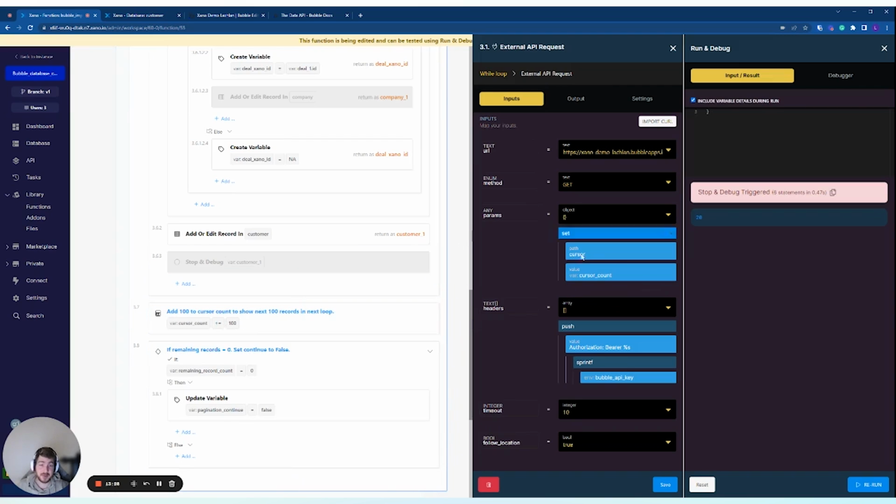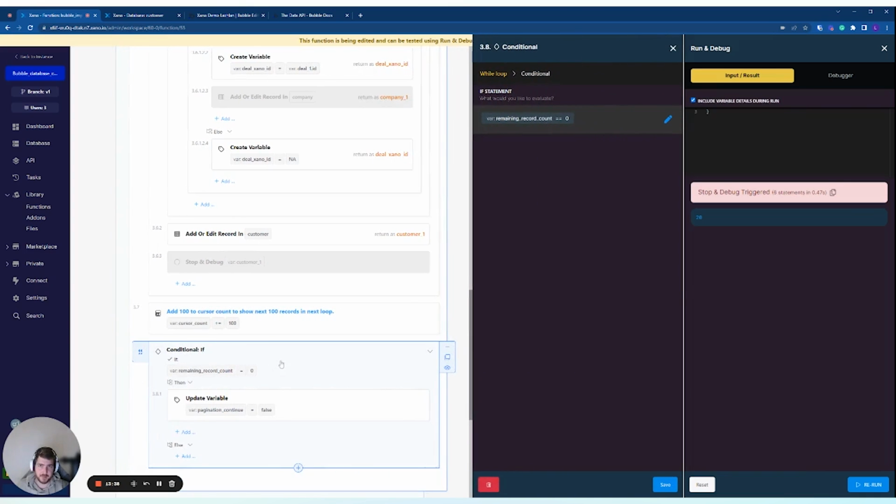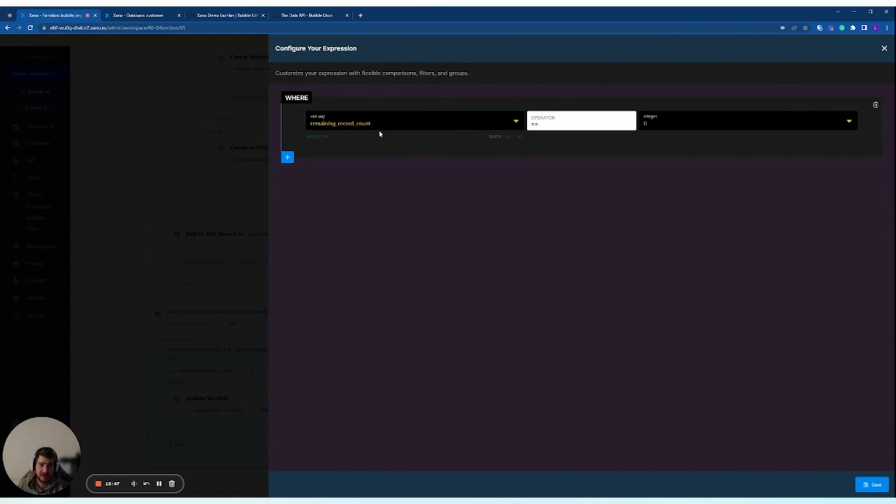So 100 will be our cursor count, meaning it's going to return every value beyond that for the next 100. What we're also doing is checking to see if the remaining record count equals 0. Now, in the first instance, when it runs through, the remaining record count is going to be 20. So this condition is not going to be met, because the remaining record count doesn't equal 0.